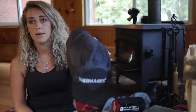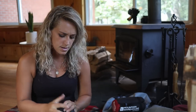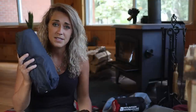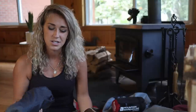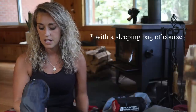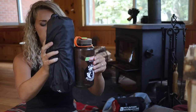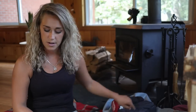For the sleeping pad, we saved up our pennies for a long time and went through countless cheap pads, and finally came out to the Therm-a-Rest Neo Air X-Therm. It's pretty small, comes with a pump sack so you can use it in cold weather as well. I've slept on this thing in minus 15 with nothing extra underneath or on top of it, and it kept me super warm — I never lost any heat out of the bottom. Comparison to a Nalgene water bottle, it's pretty small, super light, and very happy with it. Pretty comfortable for how light it is.